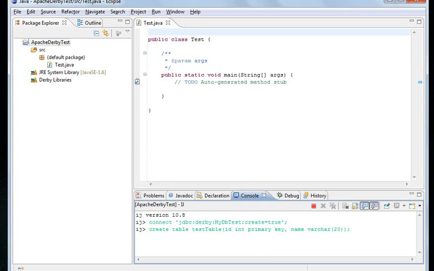That's it. A small table for this tutorial, and I'll just insert a few data in this table so that we can do select inside our program. Insert into test table.